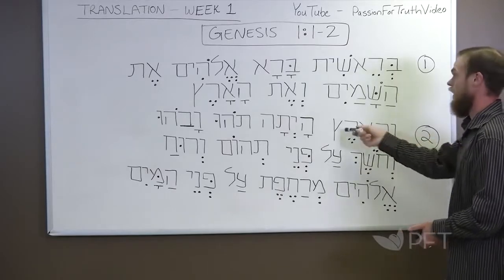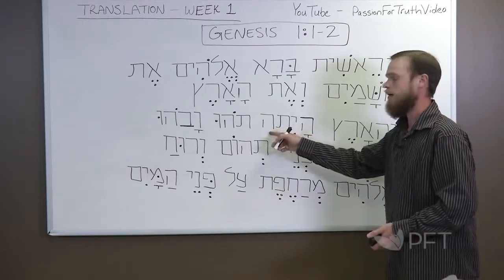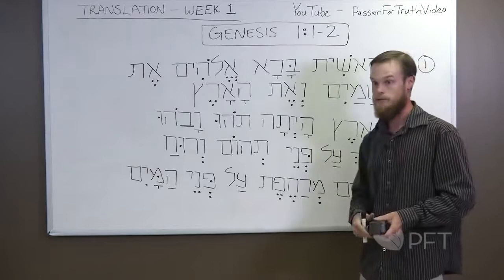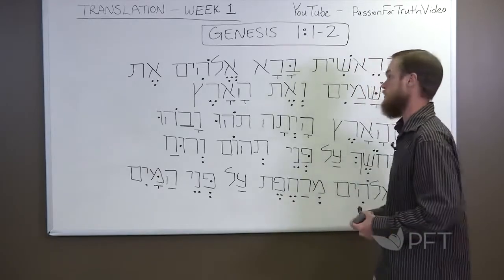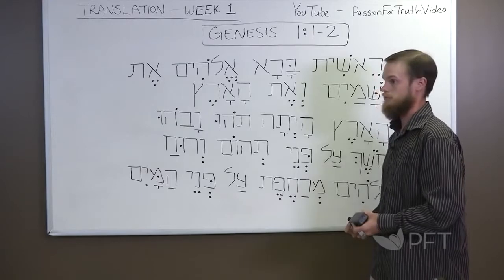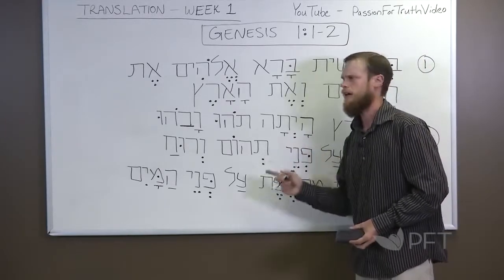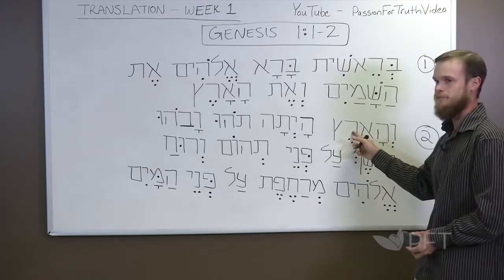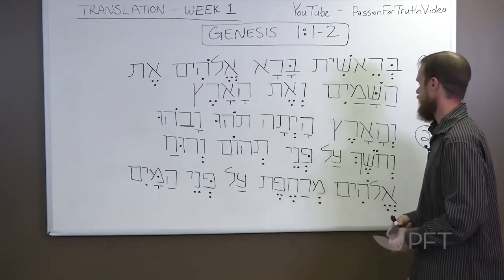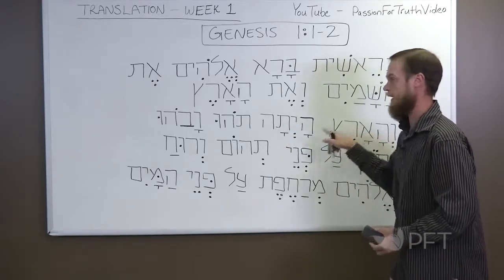So we've got vav, and, okay, haaretz again. We just saw haaretz, so that's the earth. So, and the earth, haita. Now I covered this last week. Our verb haya, hey yud hey, which means to be, is our verb for to be. This is the past tense, third person, feminine singular. She was. That's what haita means. Why haita and not haya? Because eretz is feminine. Lands would be aratzot, but eretz is in fact feminine. So haita, and the earth or the land was.